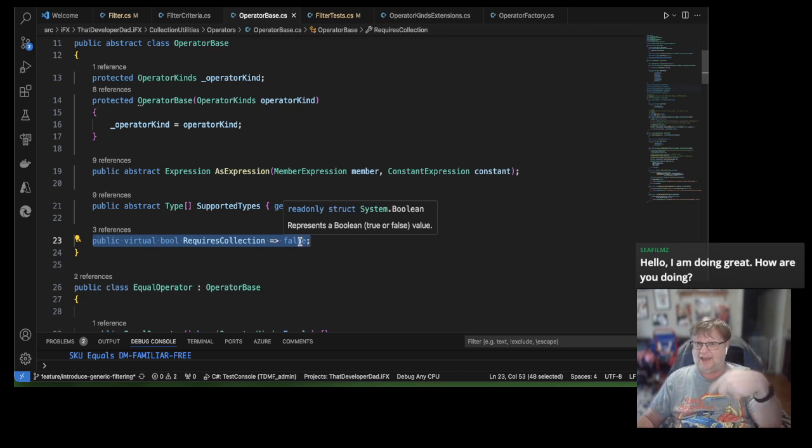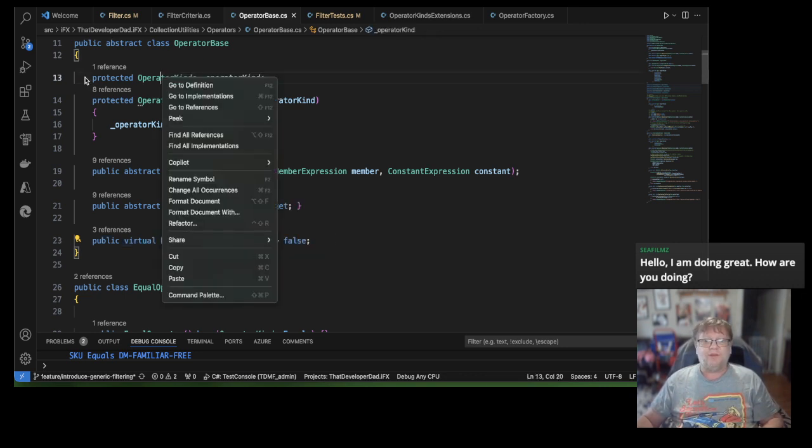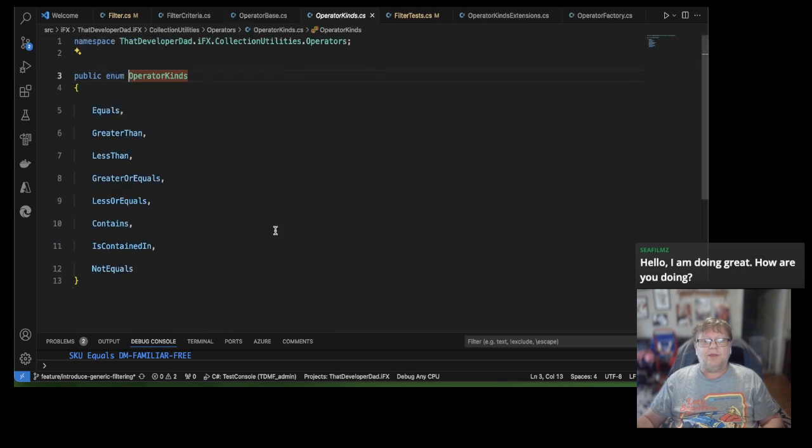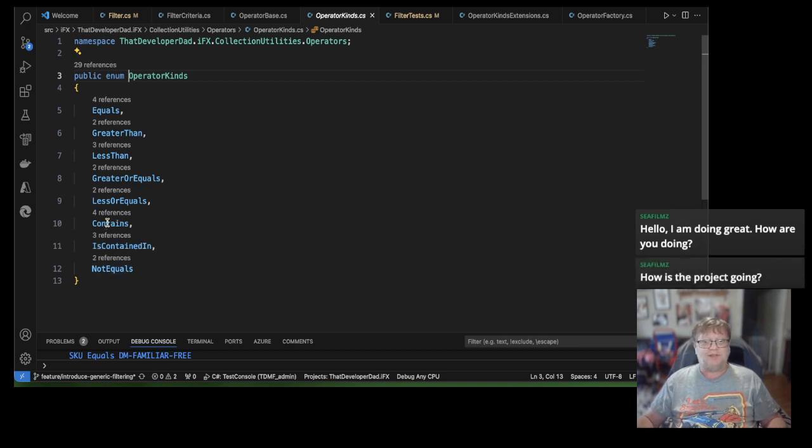We override that down at the is contained in operator. Here's the list of available operators and their implementations. You know, typical equals, greater than, less than, greater or equals, lesser equals, not equals is at the bottom, contains, and of course is contained in.